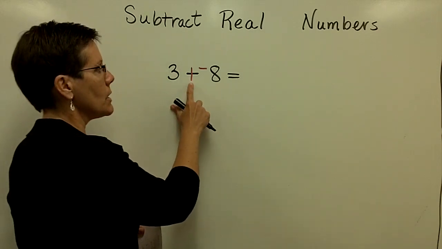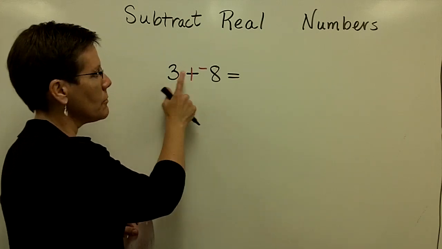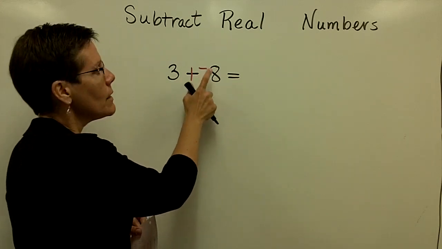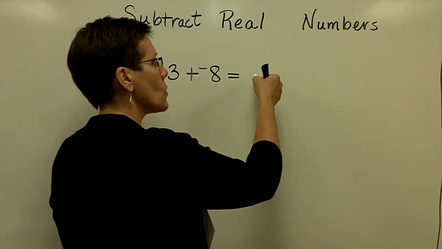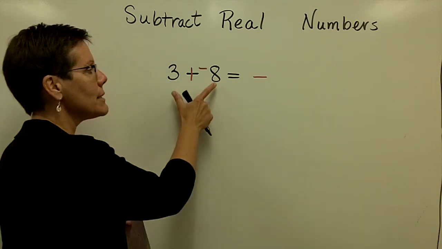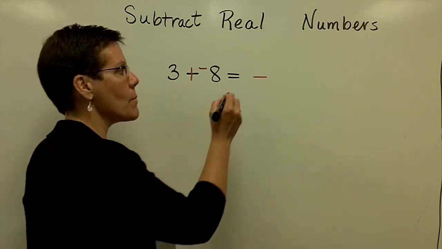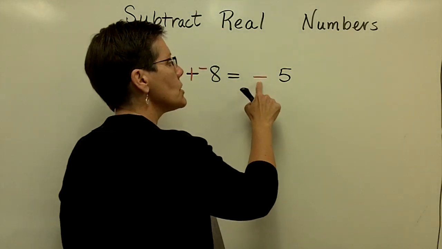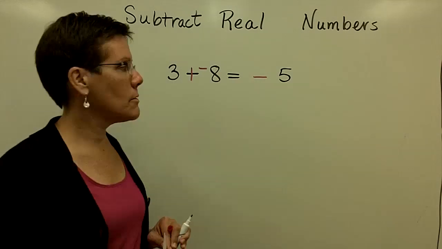Two swipes of my pencil and then I follow the rules for addition. Again, addition. These two numbers have different signs. One is positive, one is negative. The 8 has more pull. I know that my answer is going to be negative because of the sign in front of the 8. I take their absolute values, the 8 and the 3, and I subtract them and I get 5, making sure again that my sign with the greatest pull is in front of my answer.